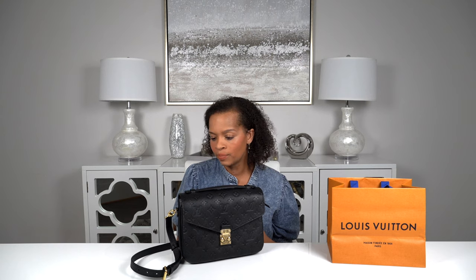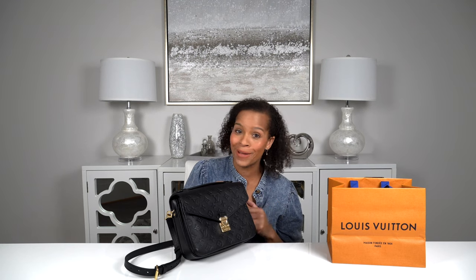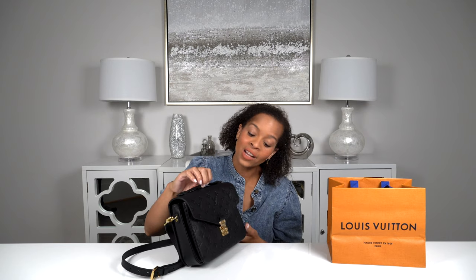I'm planning to order some more hardware covers for my other Pochette Métis because the plastic covers are starting to wear off — I'll link that website below. This bag is a lot more casual of a vibe than some of the other bags in my collection and that's what I was really looking for — a more casual bag that had gold hardware. She's still a stunner, casual or fancy. I do worry about color transfer with lighter colored bags, but sometimes I just really prefer the look of a light colored bag.